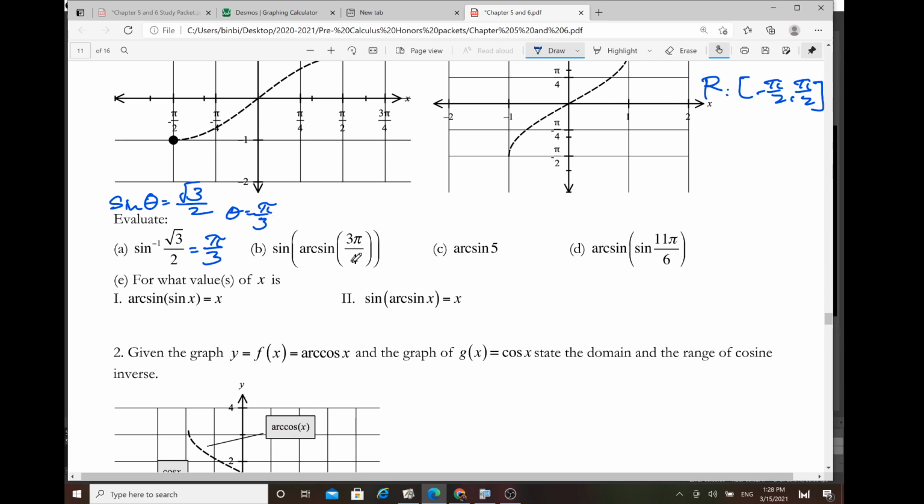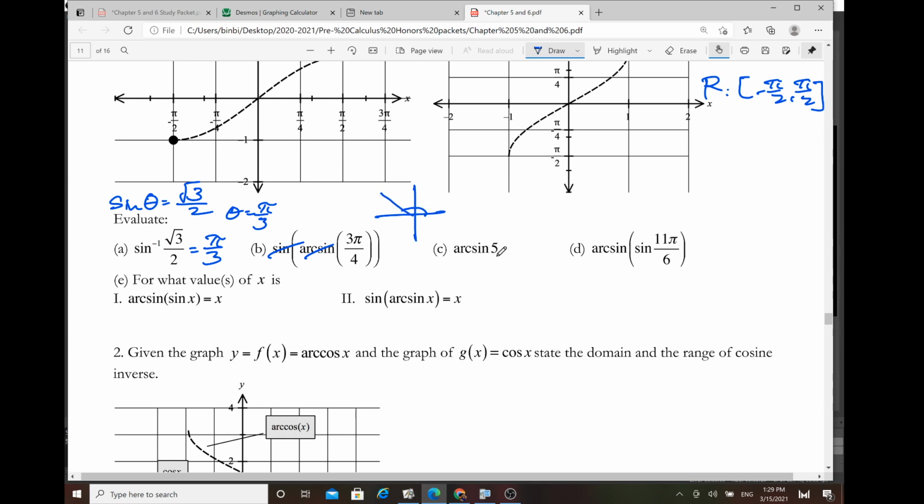And then what about arcsine of sine of 3 pi over 4? So this one is a little bit weird. You might be wondering, because arcsine is supposed to be the ratio, but sine and arcsine basically even things out, so that's just the angle itself. That one is just 3 pi over 4. Okay, so it's right here in quadrant 2.